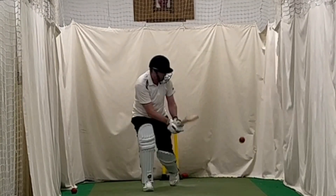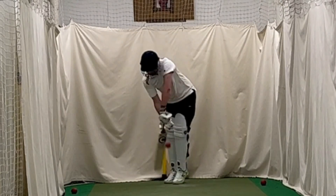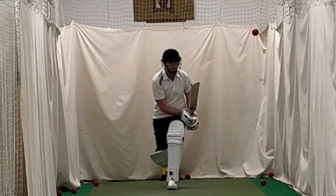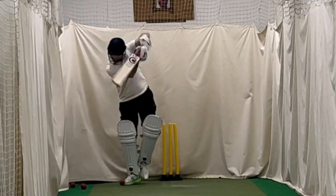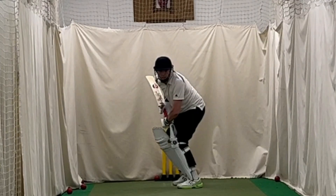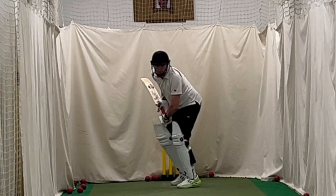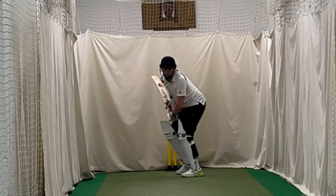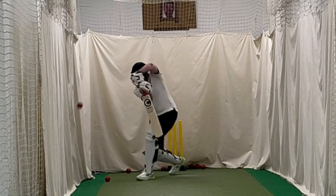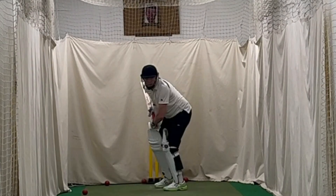Every so often struggling with the wider outside-off ball. But the suggestion of just improving the muscle memory — repeating the same thing over and over again with no variation in how the bowling machine was producing the balls, just focusing on that back-and-across and then the adjustment — that repetition over the course of 60 or so deliveries on the same line and length really did pay off. By the end of the session I was starting to connect more and more, and practically every ball hit the center of the bat.